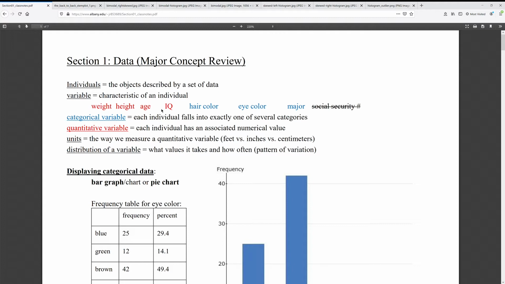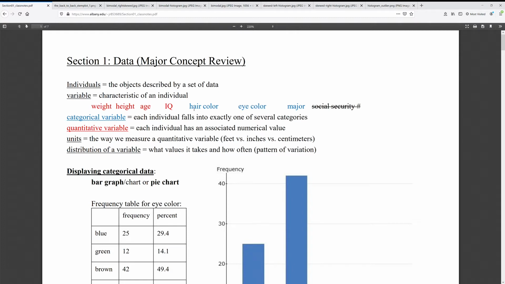On the other hand, you've got things like, in the blue, hair color, eye color, major. Let your imagination run loose. Where every individual falls into exactly one of several categories. These categories may be clearly defined, as in the case of major, a chemistry major, a psychology major, and so forth and so on. Or they could be somewhat arbitrary, how many eye colors are there? Well, for the sake of argument, blue, green, brown, other, 4 categories. Somebody else might make 10 or 12 categories. But every individual is lumped into exactly one of those categories.